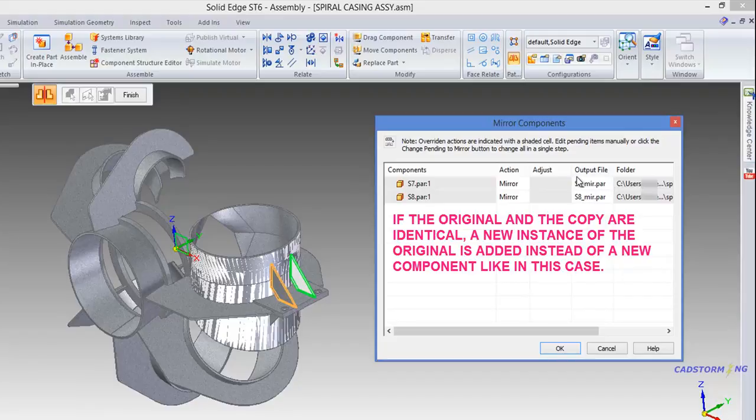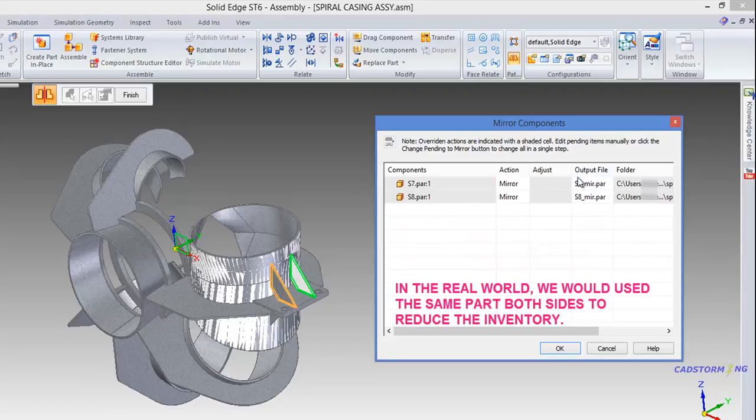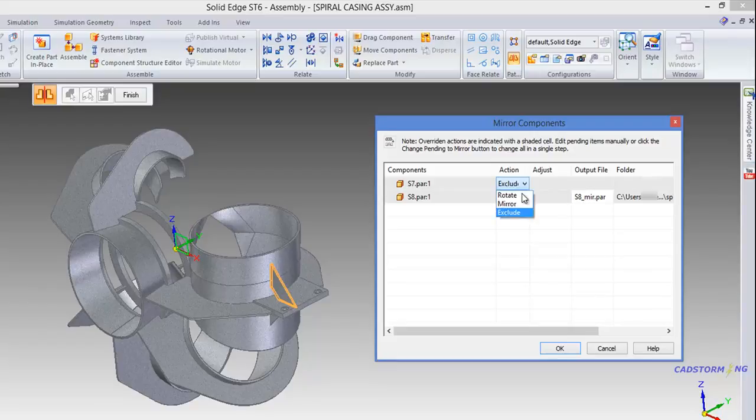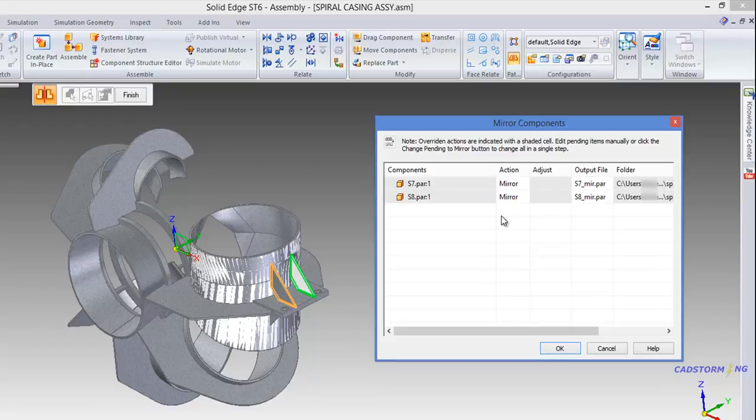That's why we'll have a different instance. And a third option is to exclude, and this component will not be mirrored, so we'll use the mirror option, and we will leave the names underscore mir.